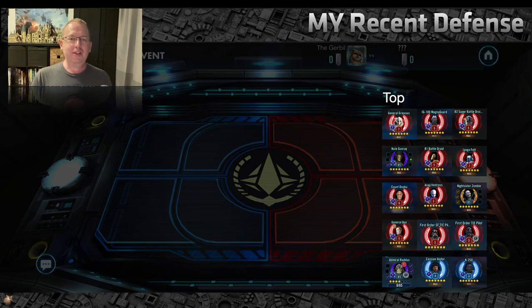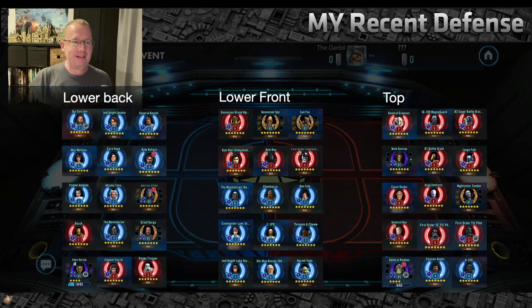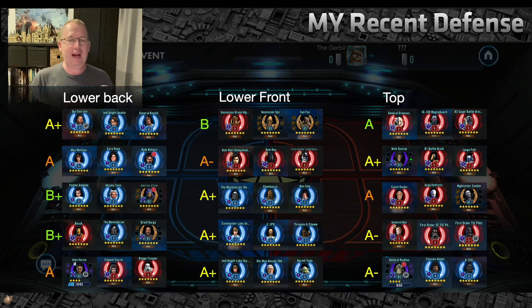Well, this is my most recent. On the top, I put General Grievous, Newt, Dooku, Hux, and Admiral Raddus. And on the lower one, below that, I got Geo's crew, the Mandalorian Beskar, CLS, Jedi Knight Luke, and then behind that, I've got Qui-Gon, Mon Mothma, Padme, Bosk, and Iden. And here's how I rank these teams.